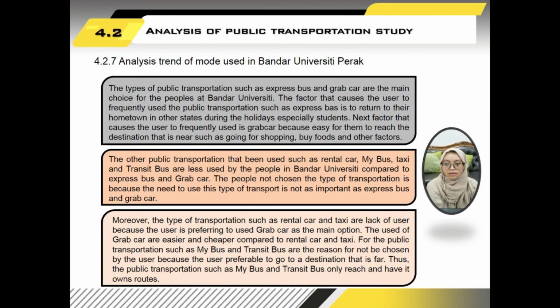The other public transportation that has been used, such as rental car, my bus, taxi and transit bus, are less used by the people in Bandar University compared to the express bus and Grab car. The people do not choose them because the need to use these types of transport is not as important as the express bus and Grab car. Moreover, rental cars and taxis lack users because users prefer Grab car as the main option. The use of Grab car is easier and cheaper compared to rental cars and taxis.